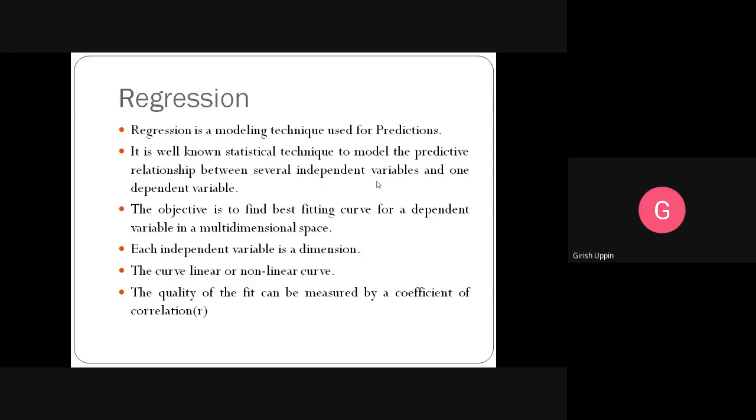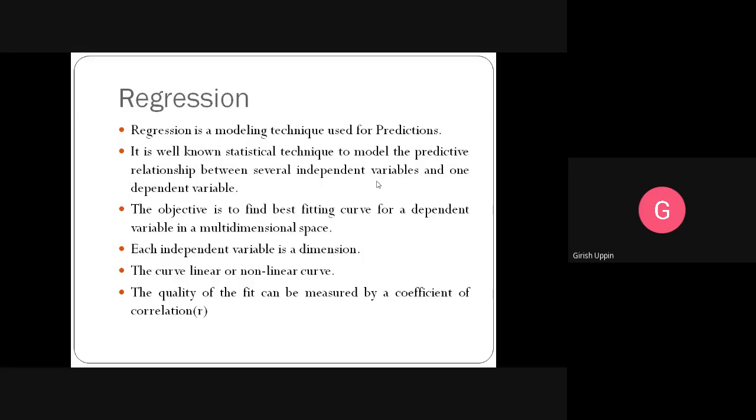Suppose we have an x value which is unknown. We can put that value in y = mx + c, and we already know the value of m and the value of c. That defines our straight line. By substituting the value of the independent variable, that is x, we get the value of y. That is the prediction that we are doing.